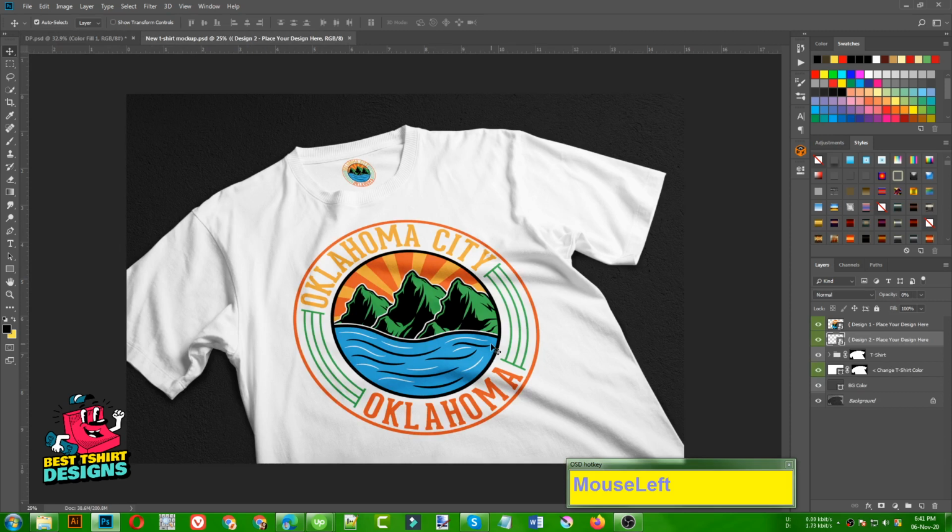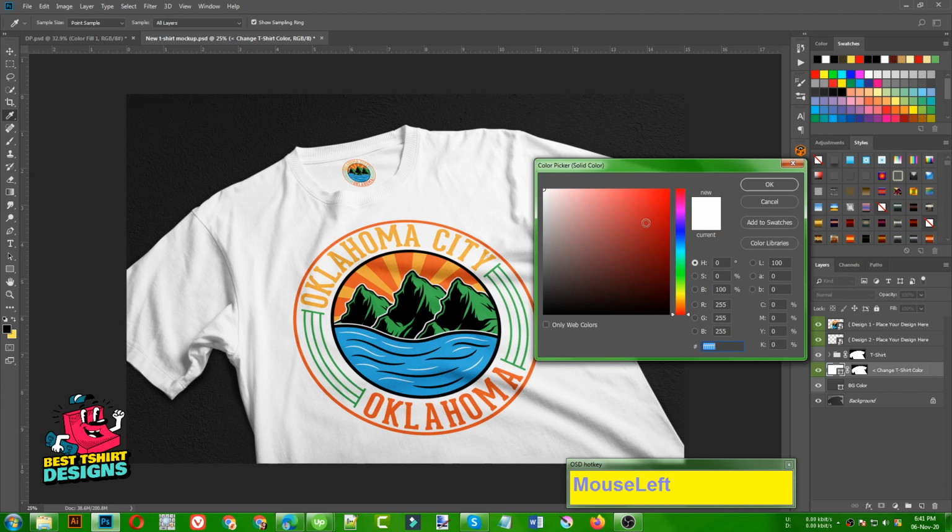So when we are using a premium mockup like this, you will find some options like this designs. You can see design one, place your design here. If I turn this layer off, it will, okay, not like that, I need to double click here. Okay, let's do it later. So you can see we can place two designs here, one for this collar area, this neck area, and one for the main t-shirt graphic here. Now for this kind of designs, you can see if I double click here, it will give me that color option.